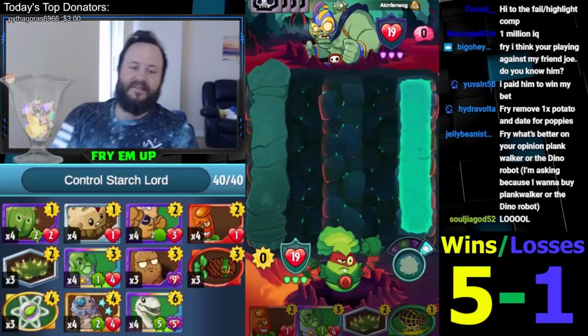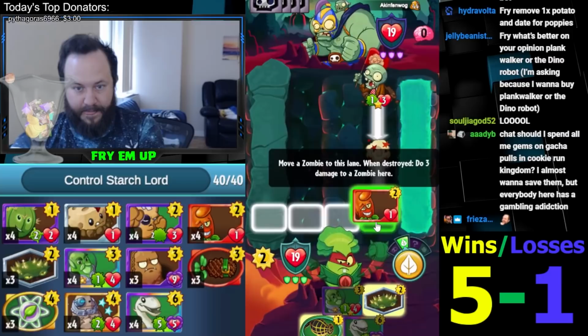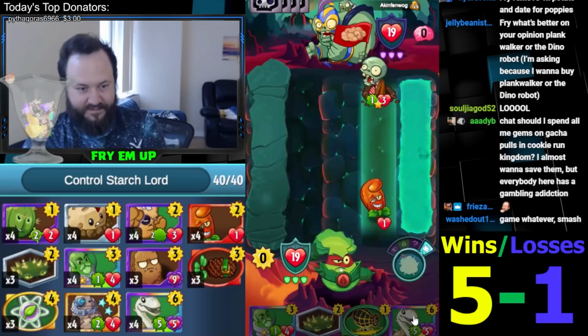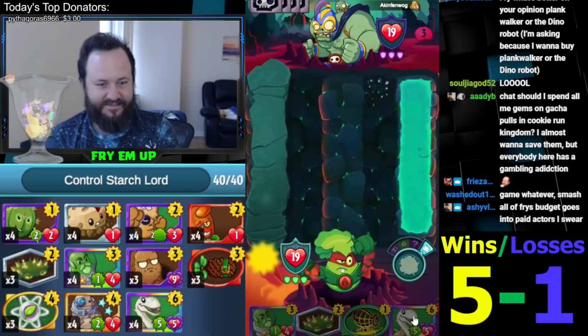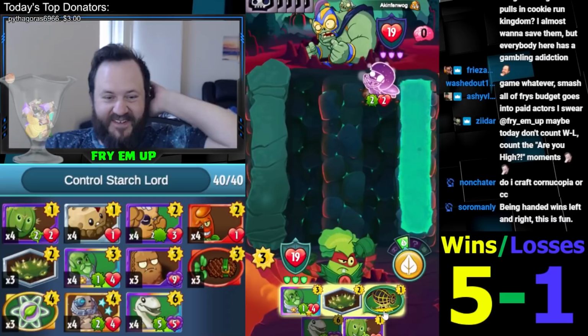Fry, I think you're playing against my friend Joe. Do you know him? No, I'm playing against Candace. Do you know her? Alright. We're playing Control. Let's go. Yes, today is 420. Everyone's high. That explains everything, actually.